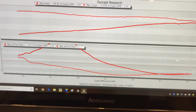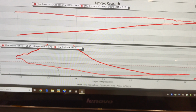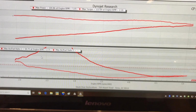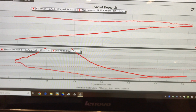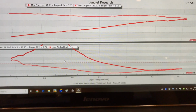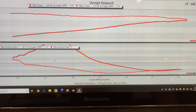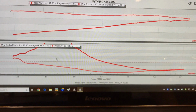As you can see, one carburetor is performing correctly. Looks like a needle adjustment could take out some of this dip right here. This carburetor right here is completely off the charts and not working correctly. So it looks like we need to look at the needle on the top carburetor, make sure that the height is adjusted properly, and make sure that the piston is moving properly.